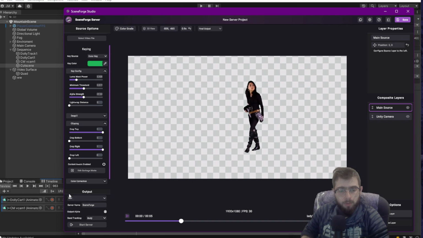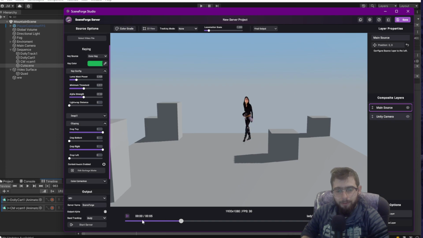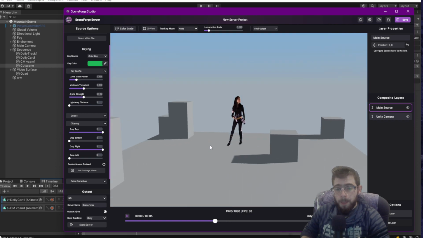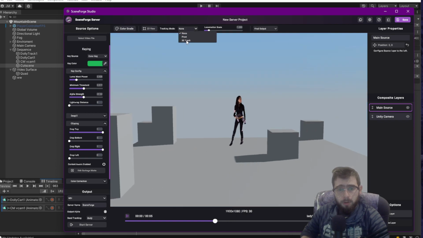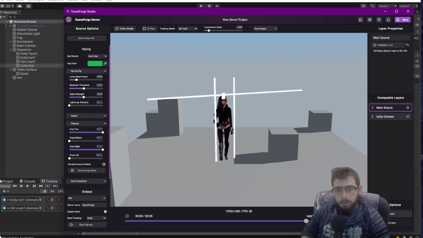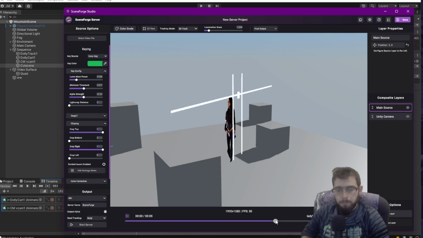So I'm going to, before I do that, I'm going to turn on body tracking. So if I go to 3D view and I click play, you'll see that she actually is hovering in the middle of the air. That's because she's walking towards the camera, which results in a change in scale. So to fix that, we can go to tracking mode, 3D track, and set the locomotion scale to something small. So now as she moves around the scene, it turns that into actual 3D motion between objects.